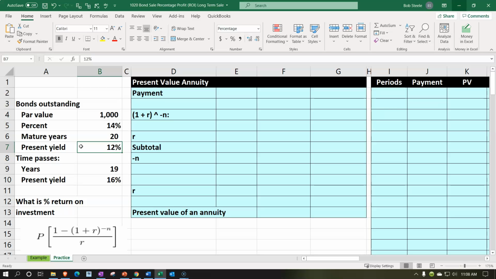So we're going to calculate the purchase price at which we may want to purchase it. Then we'll imagine that we purchased it at that price. Then we'll think about time passing. So it's kind of like a story happens here. Time passes 19 years later, then the yield is going to be 16%, and we only have 1 year left on the bond because it was 20 before. Now it's 19 years later, so we have 1 year left. And then we'll consider at that point in the future what would be the sales price, or the price that we possibly would want to sell it at. Then we'll calculate the sale, and then we'll calculate basically our rate of return on it.